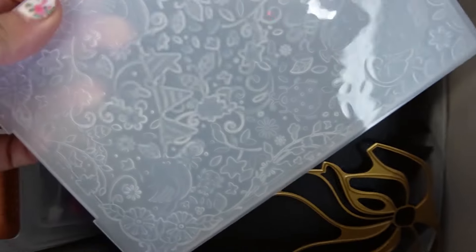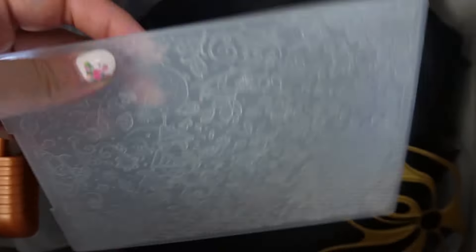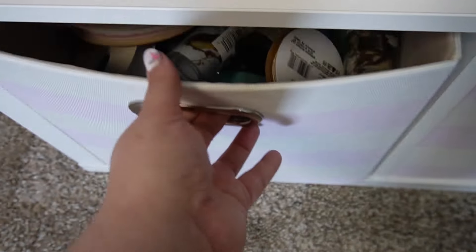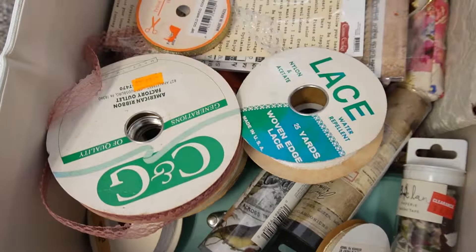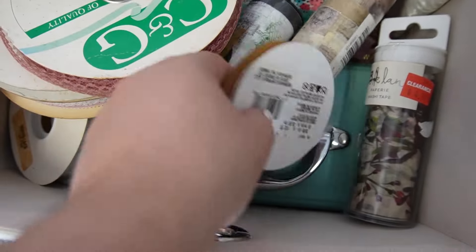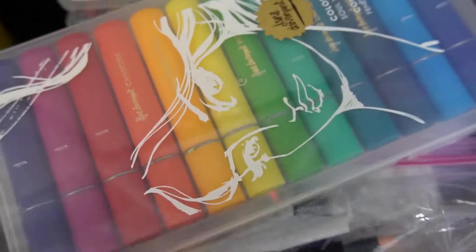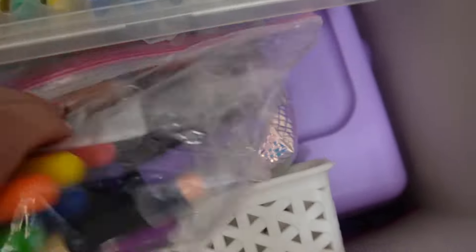I've got all sorts of embossing folders, dies, matching stamps, and my little cutting machine. I've also got a bunch of paper punches including the Happy Planner one where I can make my own custom pages, which I need to do more of — I don't use those nearly enough. And this bin is full of all of my vintage journaling supplies including lace, sentiments, collage paper, and a whole bunch of different types of music paper and book paper. And this is a fun colorful bin with all of my markers, gelatos, and colored pencils — definitely could be organized a bit better.